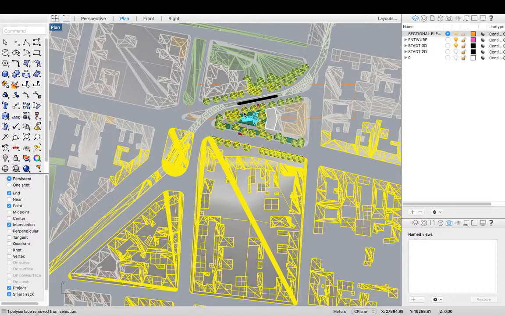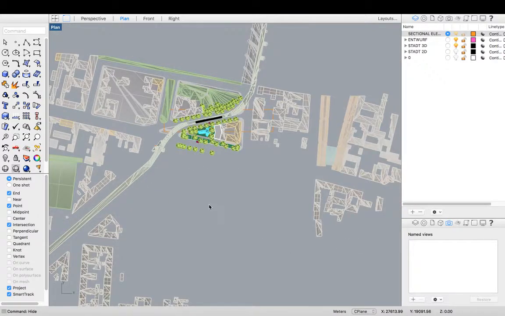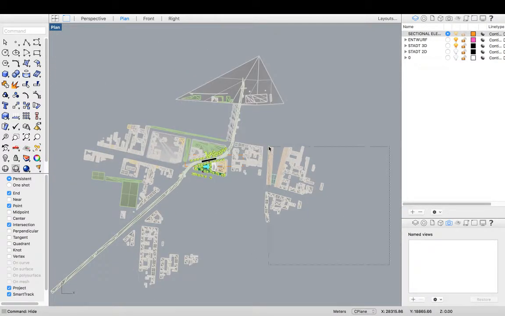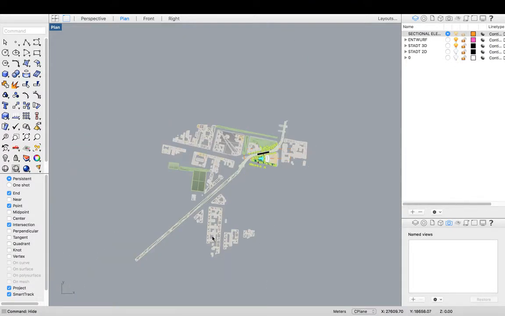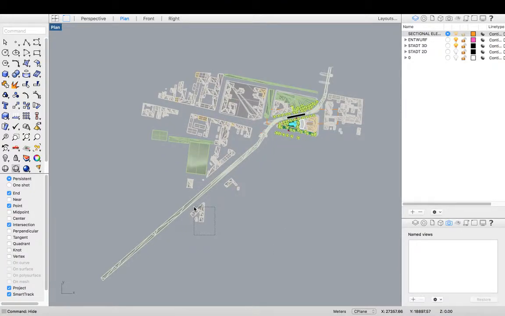But those trees as well, I'm safe to hide. Also, this is safe to hide. This is a little bit of a long process, but we'll get there eventually. And the result is worth it, I think.